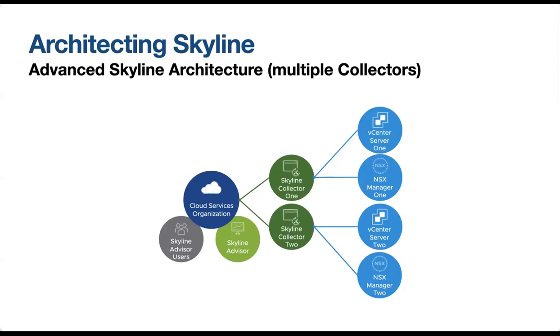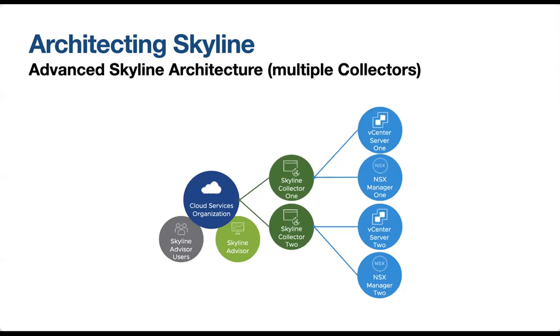Where you're going to run into problems is when you're generating those support bundles, and let's say a support bundle from that vCenter in New York and then sending it to that collector in California. Many of you are probably aware those can be megabytes to gigabytes in size, and that's where you can run into issues. So that's where we say, just put a collector in each of those geographically dispersed data centers.